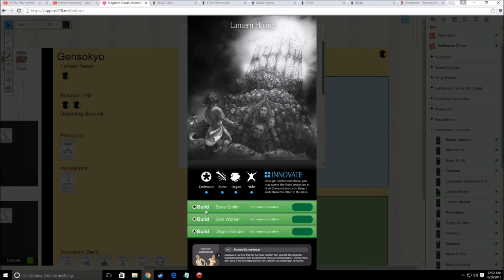There are 4 things you can do here. You can spend an endeavor to build a bonesmith. All it takes is an endeavor. You can also spend an endeavor to get a skin worker and an organ grinder. These are all settlement locations. But the primary benefit of the Lantern Horde is you can, once per settlement phase, so once per year, spend an endeavor, a bone, an organ, and a hide to innovate. In which case you draw 2 cards from the innovation deck and you keep 1. And that's essentially you get more technology. So that's definitely something we're going to be doing.